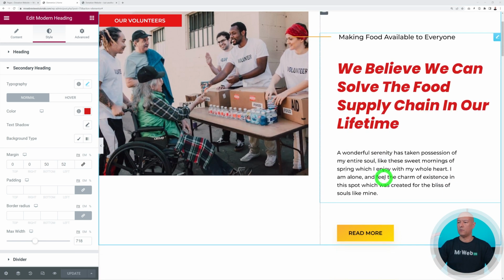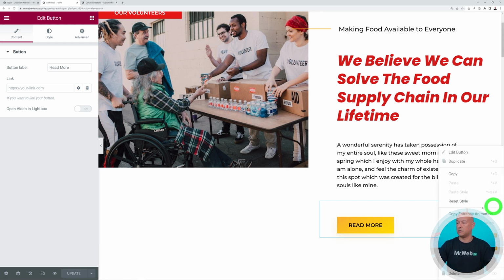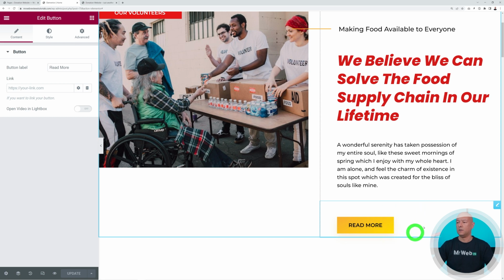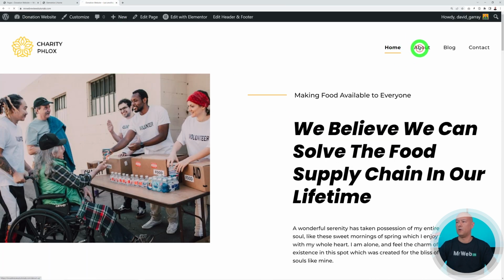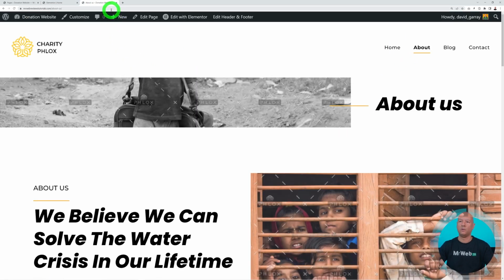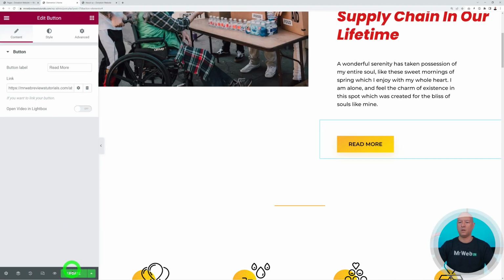So underneath we have our button here that says read more. So normally you would link this back to a page, so whichever page you want, like basically it's up to you. You can keep it or not. If you want to delete it, right click on it and then delete, like we showed early on. Or if you want to assign this to an actual page, you can do so here by adding the link. So if you go to the home page, let's say if you have the About Us page done already, you can just fetch the link here, Control C, and then paste it here, Control V, and that's basically it, you know. So again, this is really up to you what you want to do with this button, if you want to keep it or not. Either way is fine as well.